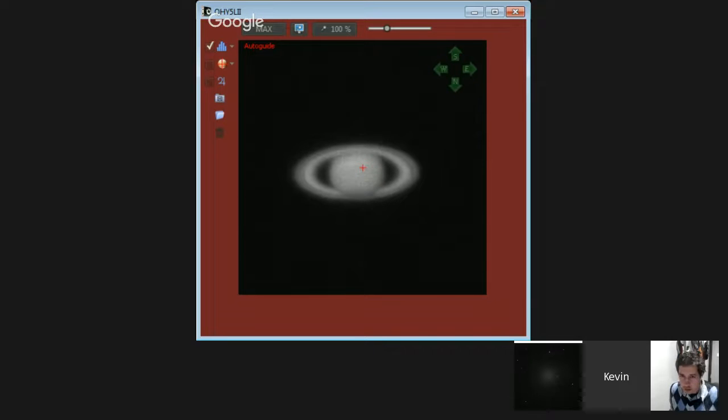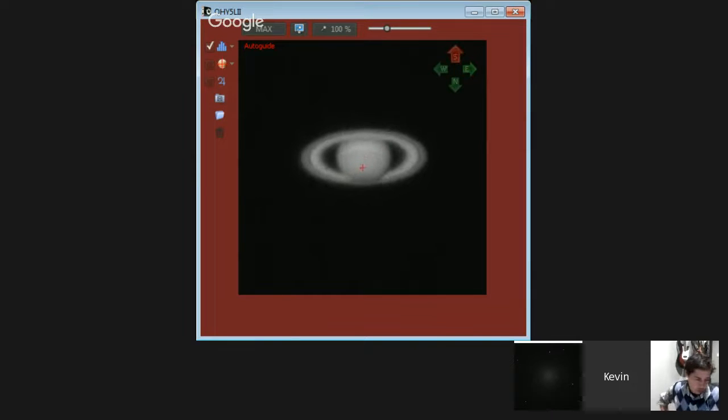I just worked out a really handy trick with my gear. With an equatorial mount, you've got the weights on one end and the telescope on the other end, and depending on where you're looking at in the sky, your telescope wants to flip one way or the other. They call it the meridian flip, and that's done to keep the telescope above the weights and to stop it from hitting the tripod if it goes too far in any direction.